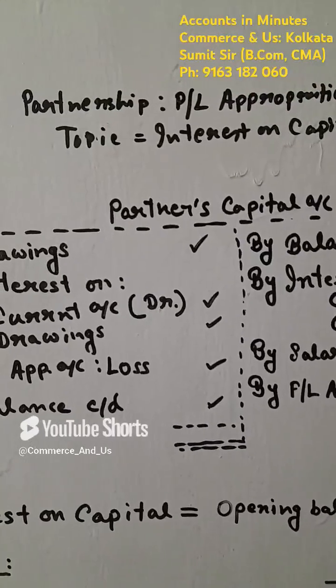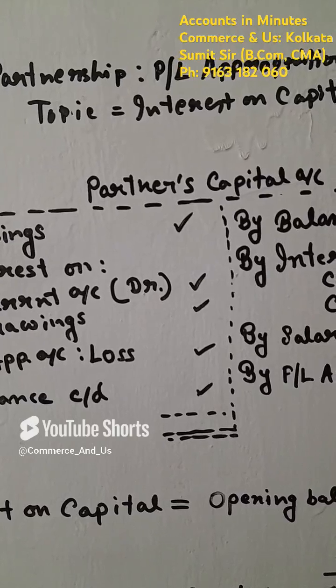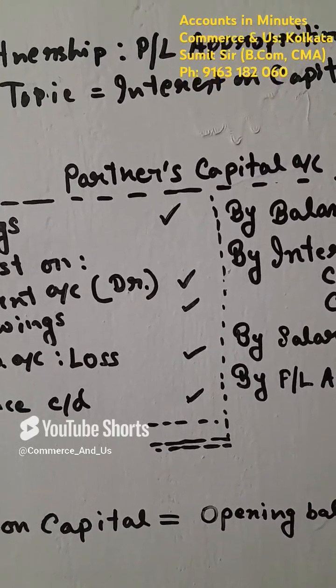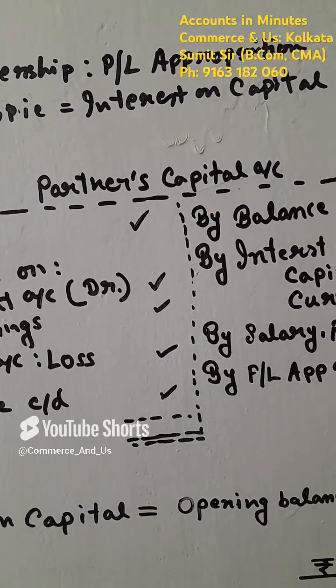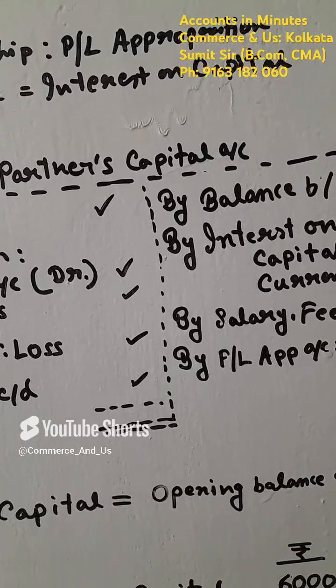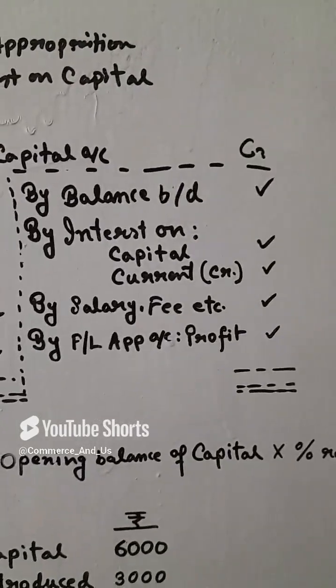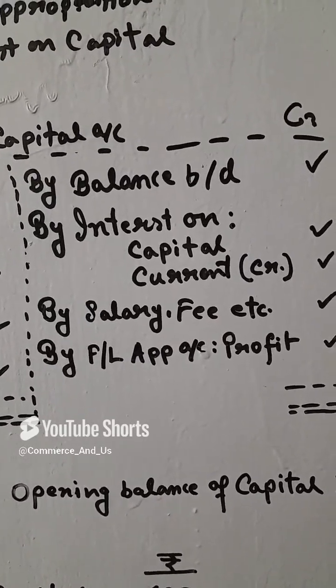Hi, so today I'll continue the partnership profit and loss appropriation. In the last video I told you how to do it using the fixed capital method by opening up three accounts: one is the partners' capital account, one is the partners' current account, and the profit and loss appropriation account. Under the fluctuating method, which I am showing you today, you have to open up two accounts: one is the partners' capital account, one is the profit and loss appropriation account. So the appropriation account is to be opened in both cases.